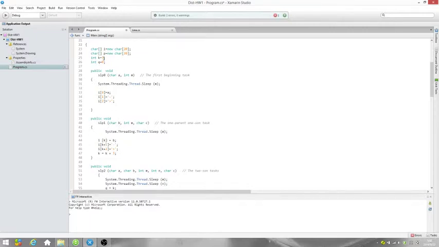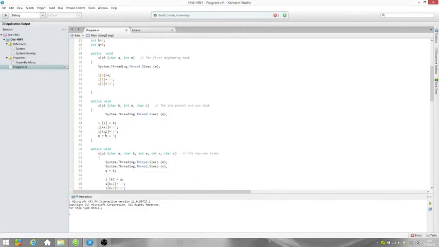I define k as 3 here, because the first task already took 3, so k equal to 3 means the task B should be put at the 4th slot of array I here. Similarly, k plus 1 and k plus 2 should put the dash and this bigger sign, and here a different k must plus 3.